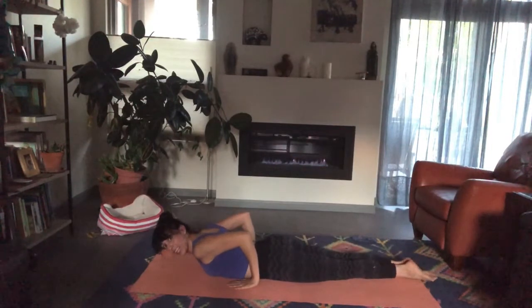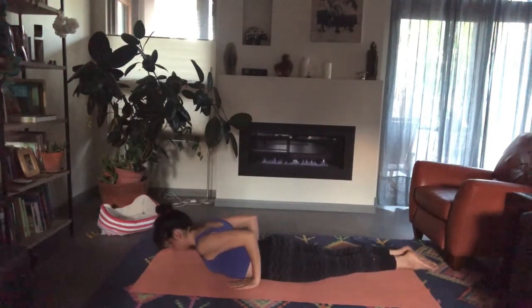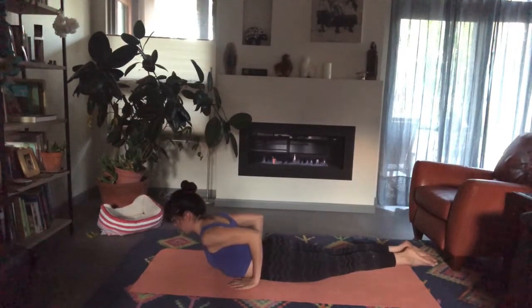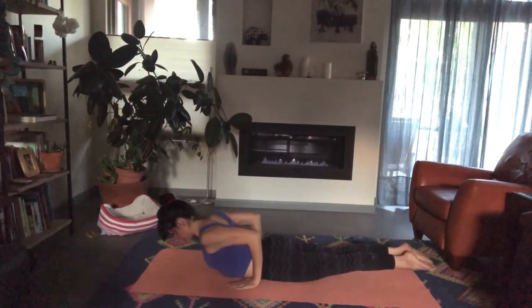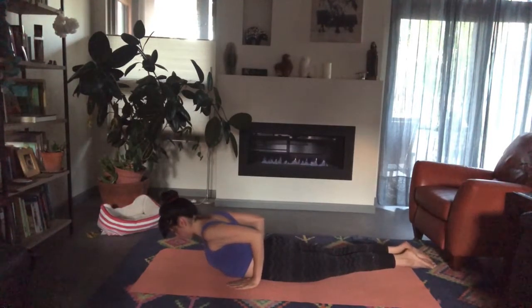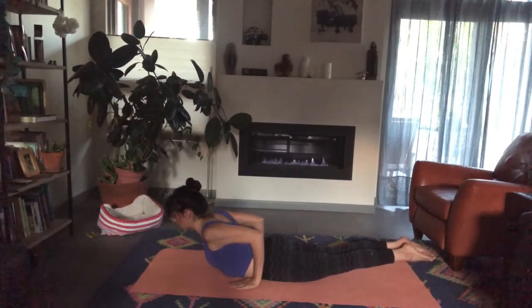This time, bring your legs together. Push the insides of your thighs in and squeeze your seat, elbows in. Big inhale, lift your legs, push into your hands, and try to lift your chest forward. Stretch your legs back, push into your palms, and again, squeeze your shoulders into your back. Chest forward, look a little forward.